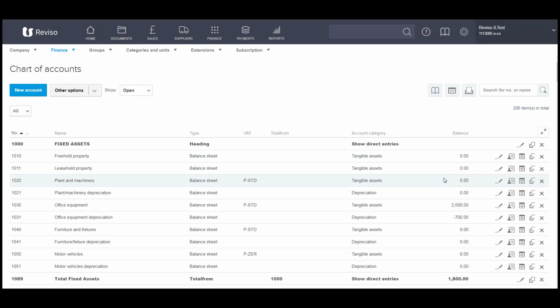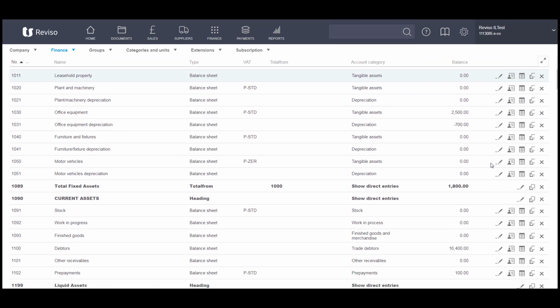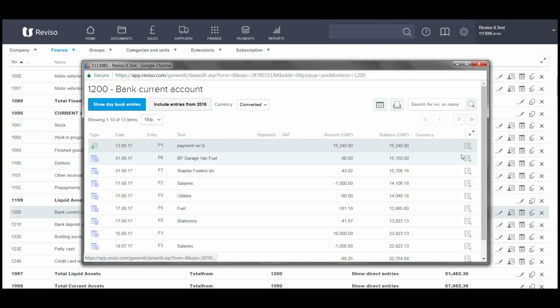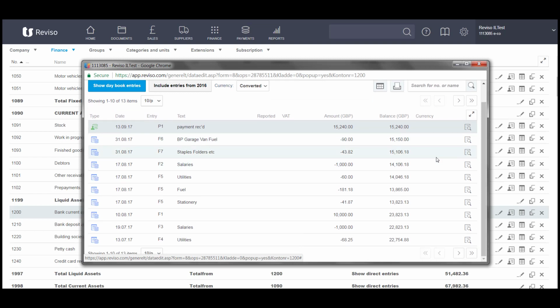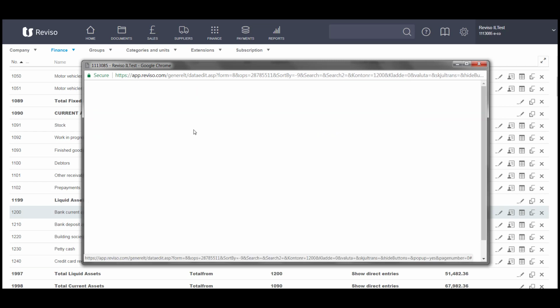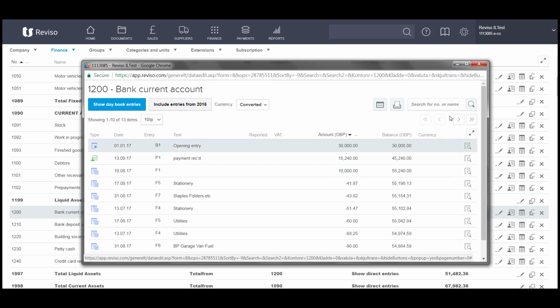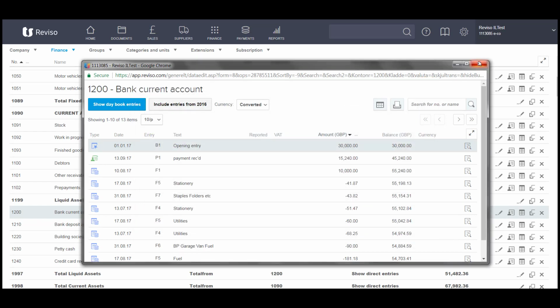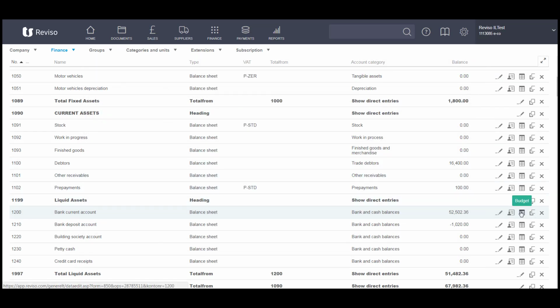And then just save a new if you have a new one, or just save, and that code will then appear in your list. Also within your chart of accounts, if we scroll down to the right hand side, you've got various icons. Ledger card, this shows you the activity against this particular code, and you can transfer it to Excel or print. You can also search on amounts, dates and entry numbers. You can also look behind that entry to see this transaction. You can also enter your budgets here.